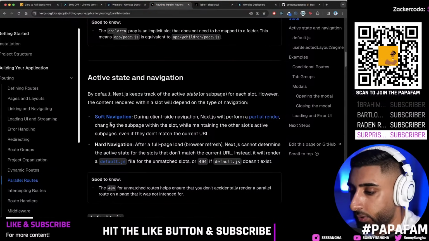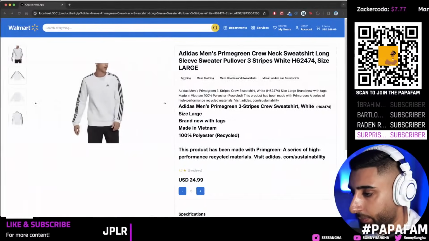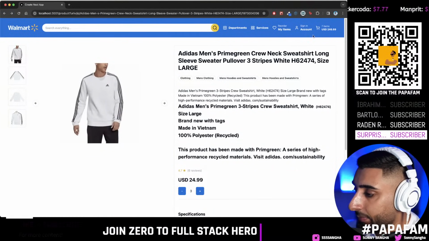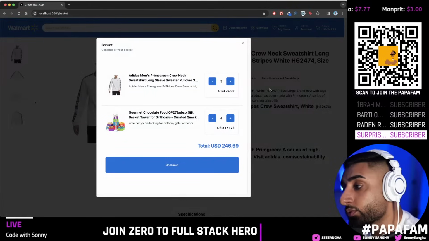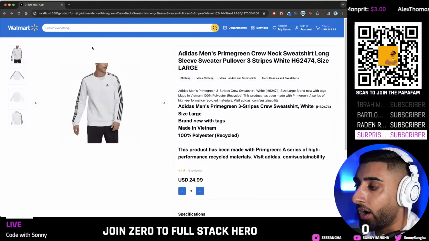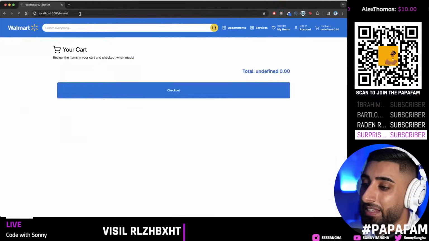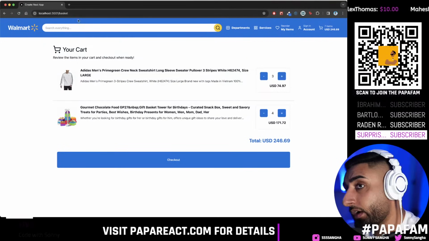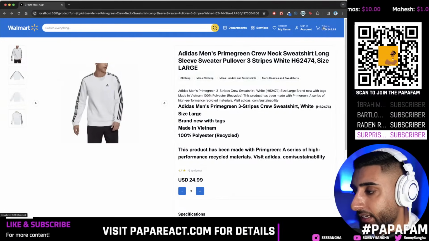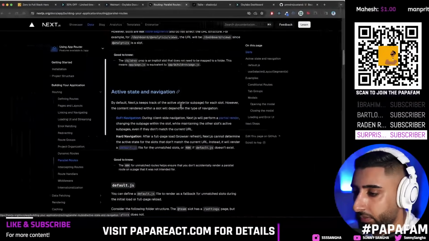Right now, it's important to know the way it works is if you soft navigate. So if I go to my production build and I click, so I'm doing a route click, that's called a soft navigation, versus if I hard navigate. So if I went to localhost:3001/basket, this is called a hard navigation because it refreshed the page, whereas a soft navigation is where you're basically routing to it. So they're the first two principles that we have to understand.